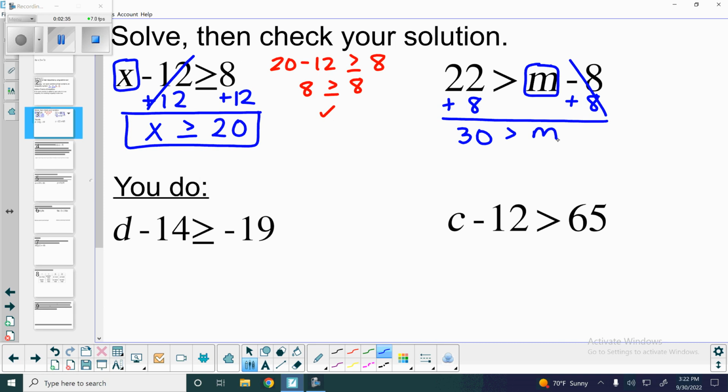If you want to reverse the order of the inequality, you can switch where m and 30 are, as long as you also switch the inequality sign so that it's still pointing at the same side. It was pointing at m to start with, so it's going to be pointing at m here. Either one of these answers is correct, but sometimes it's a little easier to understand in this scenario. Then you can go from there. If you want to do these two examples, you're welcome to. I'm going to move on to the next part, but you're welcome to pause and work those out and see what you get.